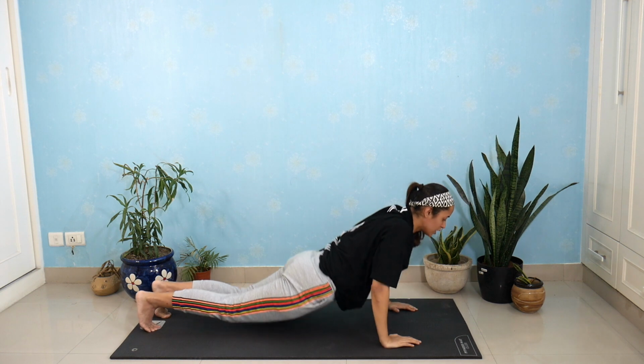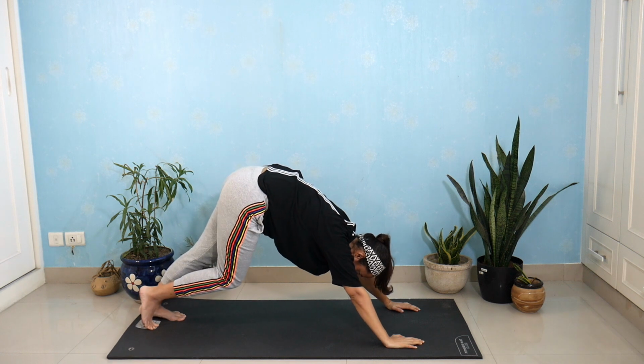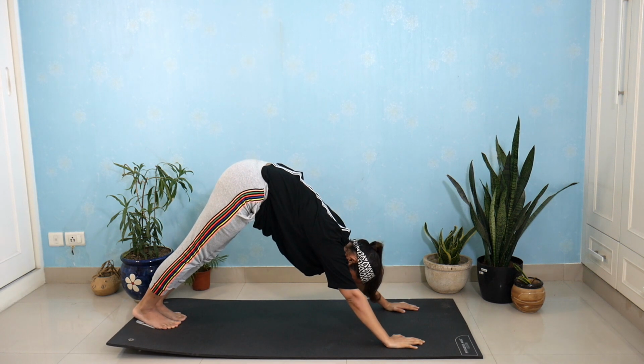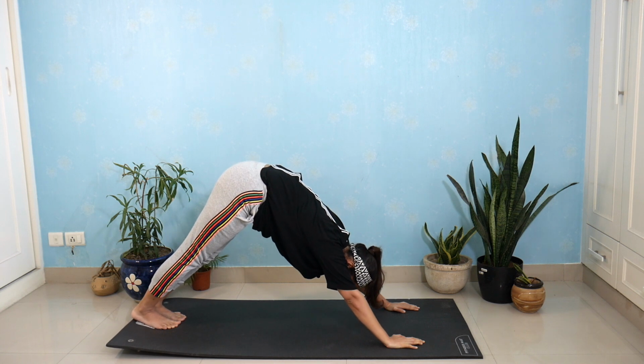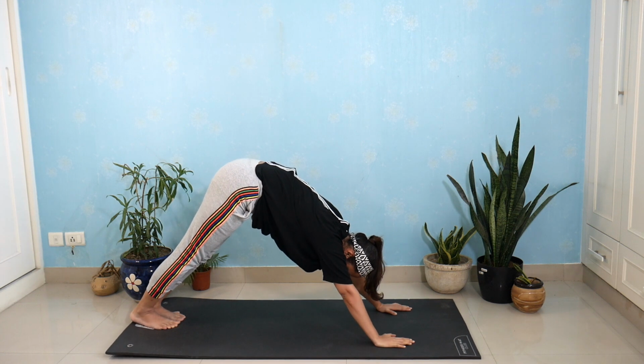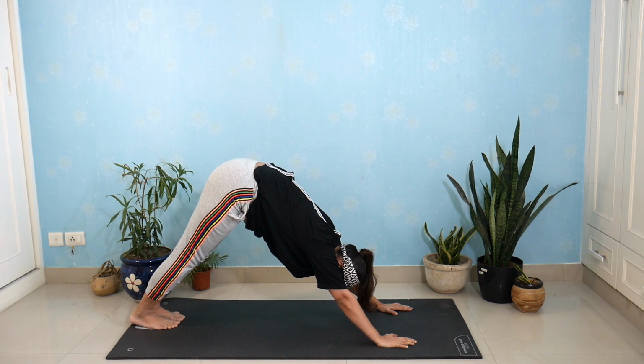Let's lift our body up in Parvatasana, in mountain pose. Both the hands and legs will be placed on the mat. Try now not to change the position of your hands and your feet. And hold there in Parvatasana. Breathe in and breathe out.